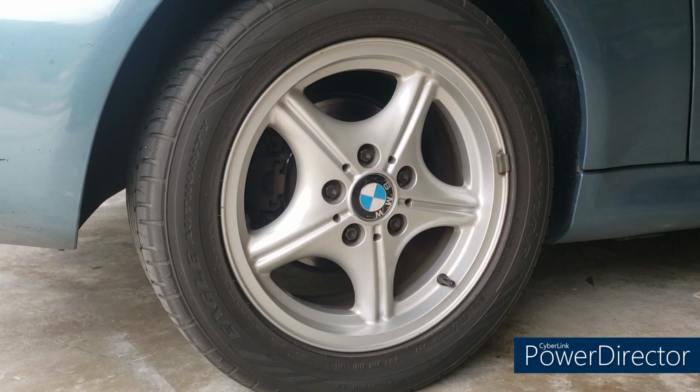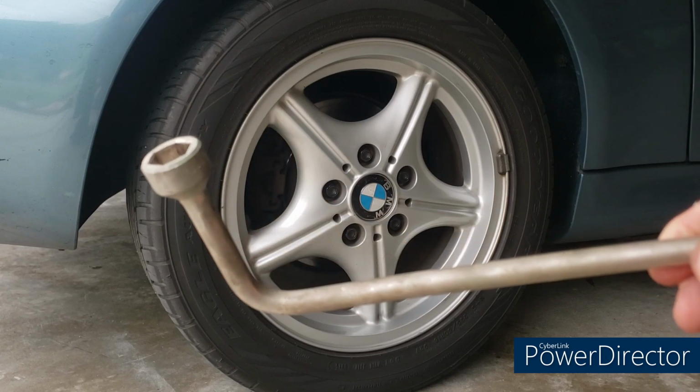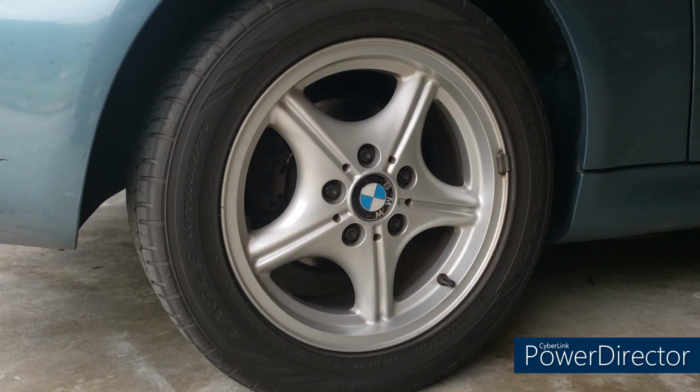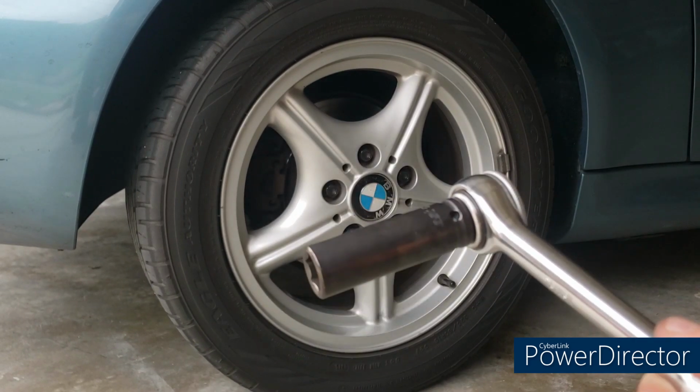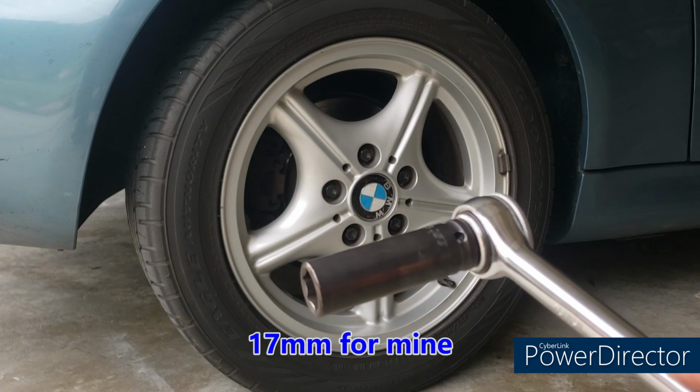So first things first, how do I know the wheel bolts are stuck? Let's go ahead and take a look. I'm not even going to bother with the wrench that comes with the tool kit because it's really not very thick or very strong. I mean, it does its job when your wheel bolts are the way they should be, but I know mine are not. So I'm going to go right after it with a 1/2-inch drive ratchet and an impact socket, and I'll talk about that more in a few minutes.